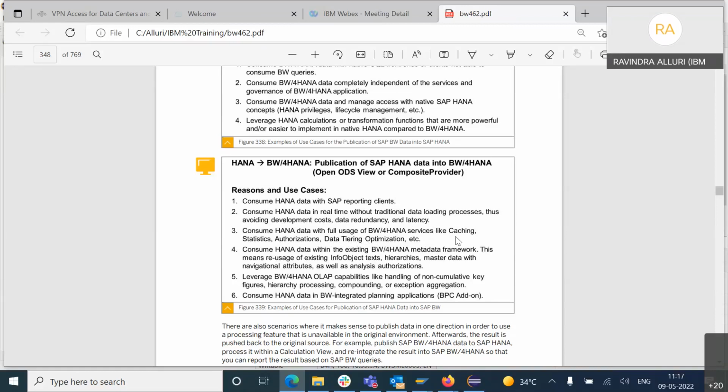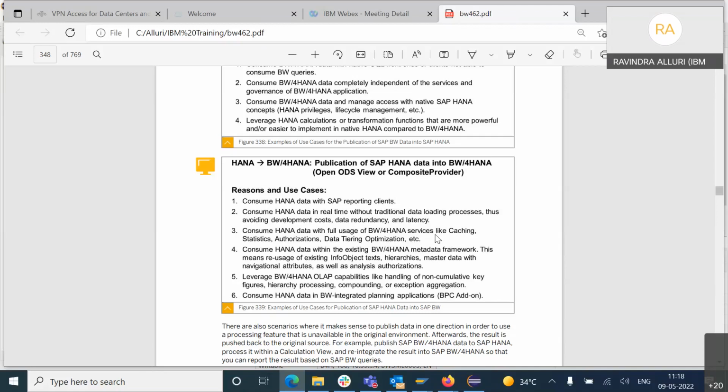Once the report is executed the first time for some selection, the system will maintain all the data in the cache. If a second user executes the same selections, on the same company code and the same year, it will execute very quickly, because it maintains the caching. So that's the advantage.